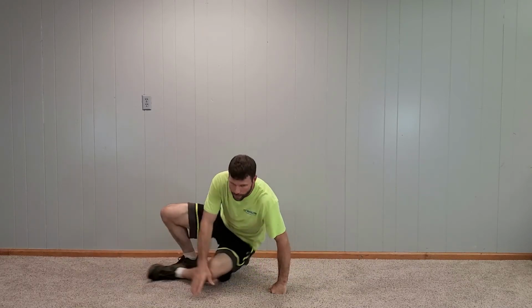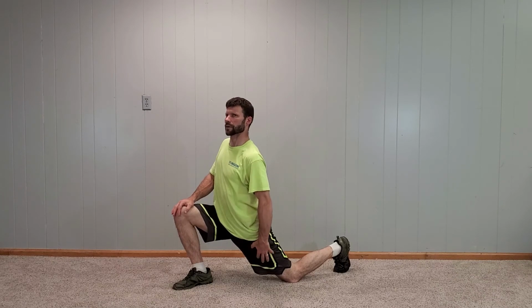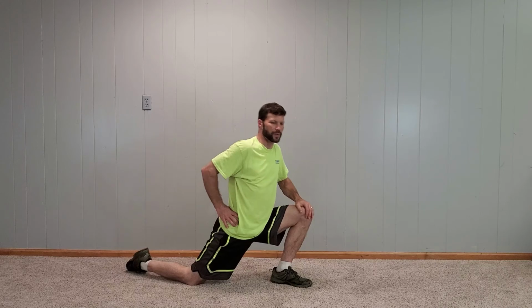And then for the front side of the hip, you're going to go down in that lunge position and then push your hips forward, shoulders up and back. Feel it right through your hip flexors, lower into your calves, lower abdominal. That's really good there. And then switch to the other side. Push it forward. Let it stretch. As your muscles are stretched out, they're able to handle the quick tensions and the quick flexing that happens on the job.